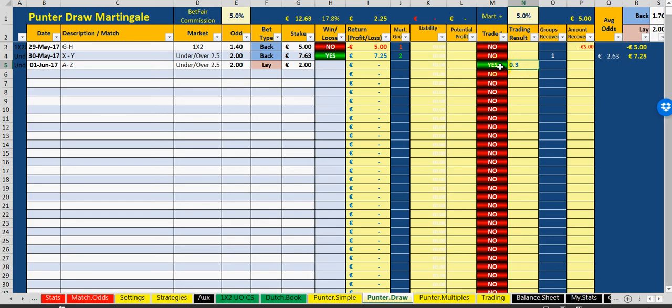This means that, let's say, if this bet was running till the end, you would make €2 profit minus commission, of course, but because he cashed out in the middle, he only made 30 cents. That's fine. This allows you to put the 30 cents in here, and it won't give you the normal lay bet.